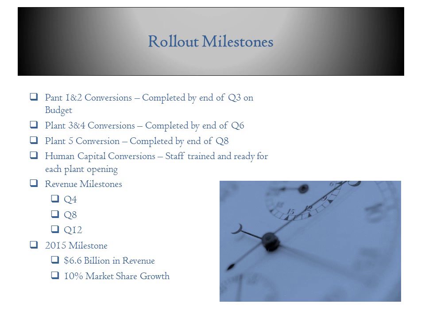Measuring and marking milestones through the transformation will be important to ensure success. For example, there are 3 plant conversion phases that must be complete by Q3, Q6, and Q10 in order to be on target. Also, the human capital conversion must match these plant openings, so staff are trained and ready to be productive on day 1. And revenue milestones by quarter and year must be carefully watched to understand early if we are not going to hit the 10% growth target and the projected $6.6 billion in revenue. If these milestones are monitored throughout the transformation rollout, actions may be taken to mitigate missed targets before they are actually missed.